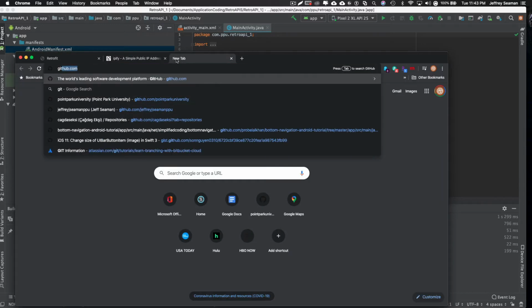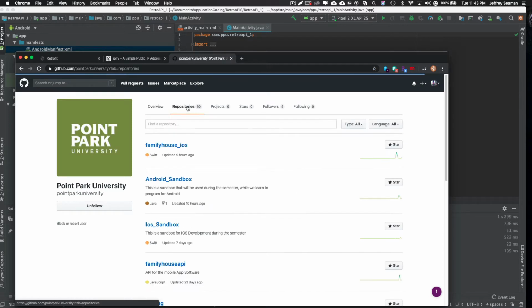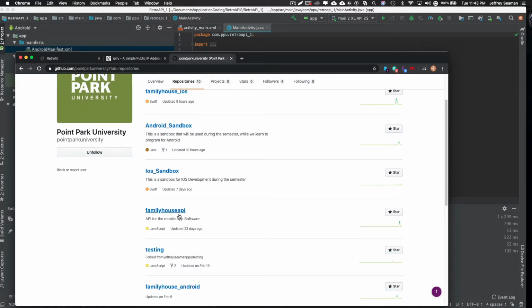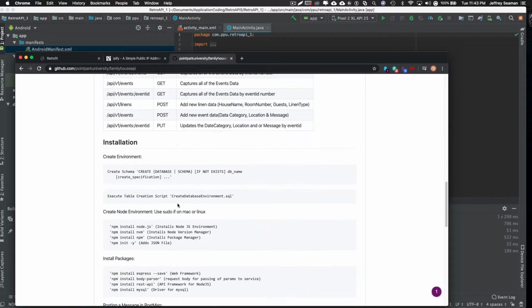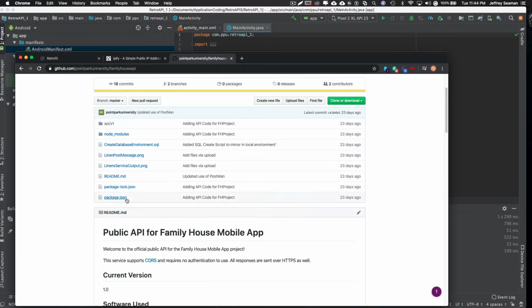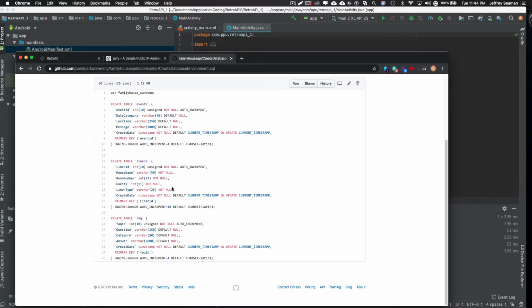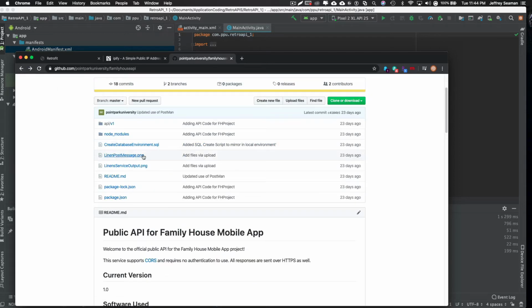If you go out to GitHub, Point Park University, I created a repository for APIs. Right there. Grab this information here. I'm looking for you guys to load this up. It kind of tells you how to do it, and this is needed for you guys to figure out how to do it. I think I have the SQL code out here as well. So yeah, I have the SQL code that creates the environment, and I think I have data. I could be mistaken.